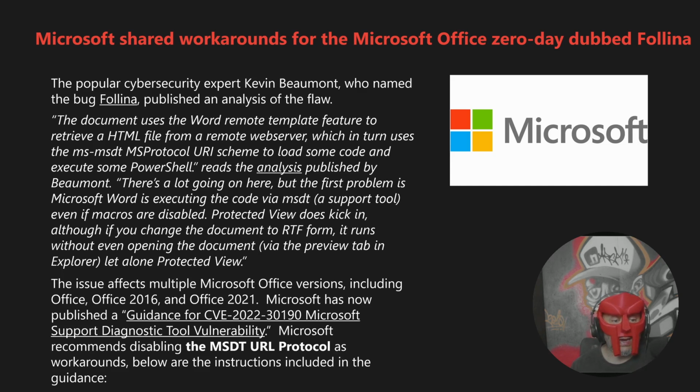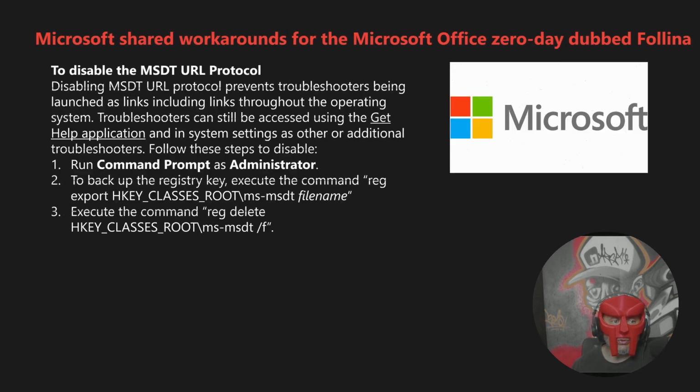Microsoft has now published guidance for CVE-2022-30190, the Microsoft Support Diagnostic Tool vulnerability. Microsoft recommends disabling the MSDT URL protocol as a workaround. What it does is prevent troubleshooters from being launched as links, including links throughout the operating system. Troubleshooters can still be accessed using the Get Help application and in system settings as other or additional troubleshooters.